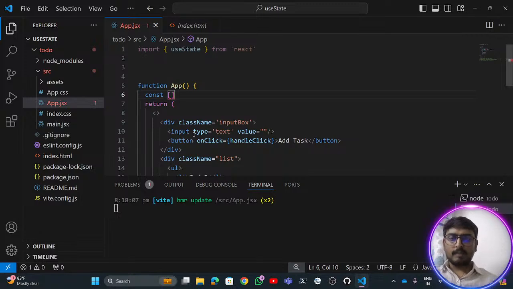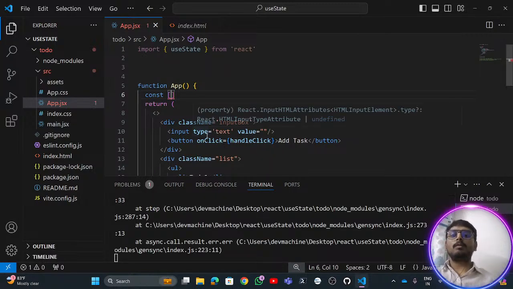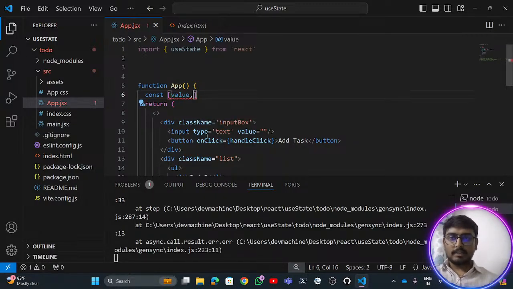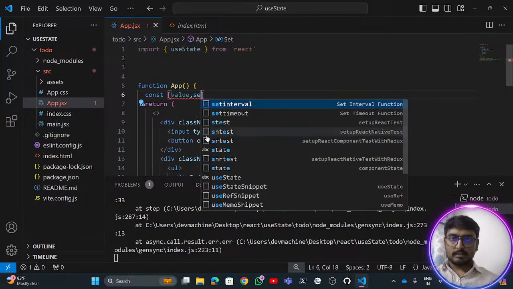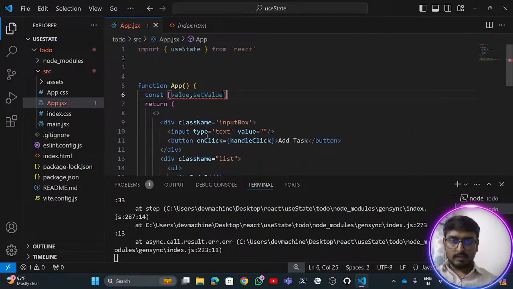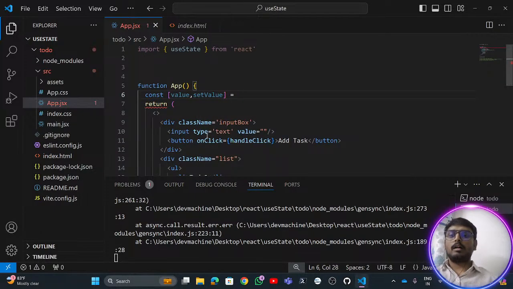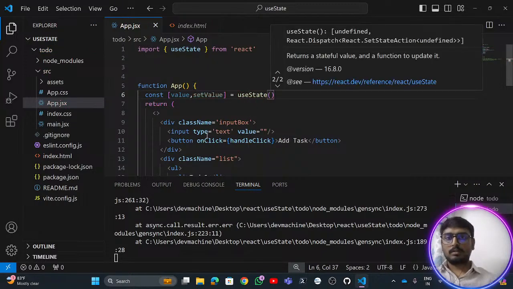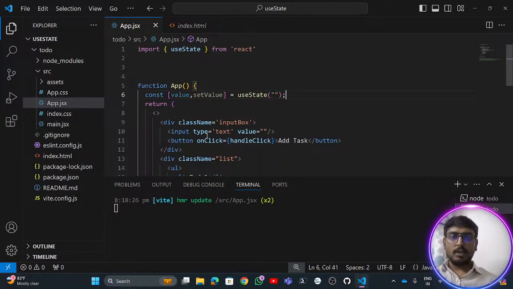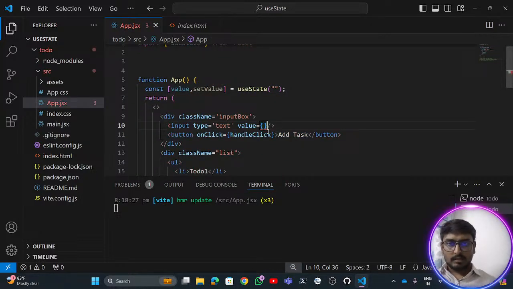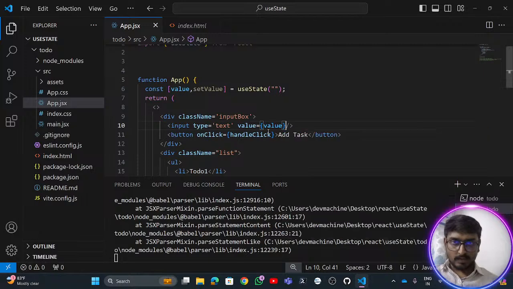I'll create a state variable for this input, whatever it is holding: const value, setValue equals useState. By default, the value should be holding an empty string. So this is something known as value.